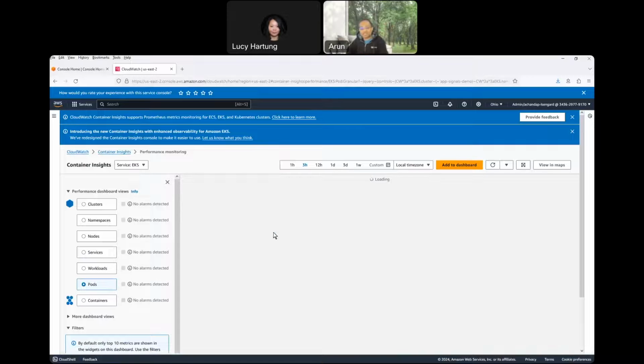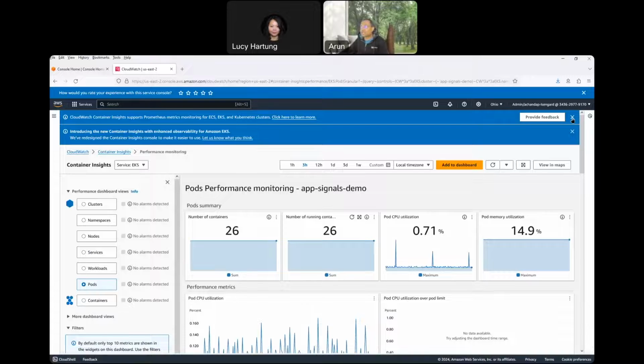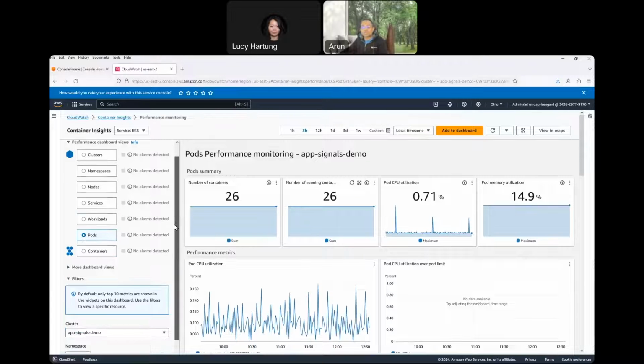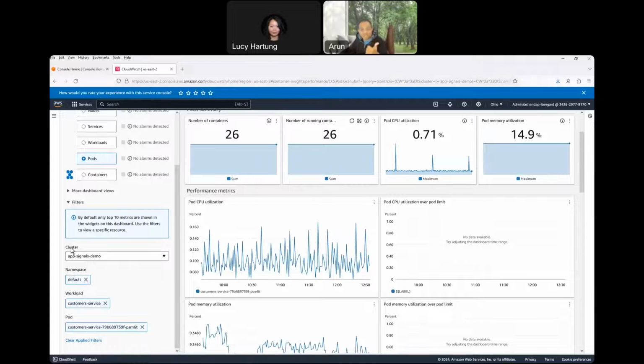Amazon CloudWatch Container Insights collects, aggregates, and summarizes metrics and logs for your containerized applications and microservices. As Joe was in the Container Insights dashboard, Joe scrolled down to see something amazing. Joe could see the cluster, the namespace, the workload, and even the pod on which his particular operation is running. And here you could see even the process ID. And that's pretty cool.